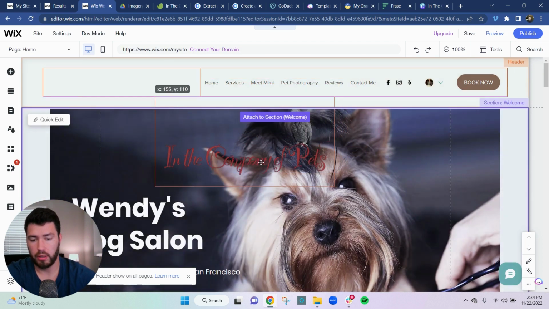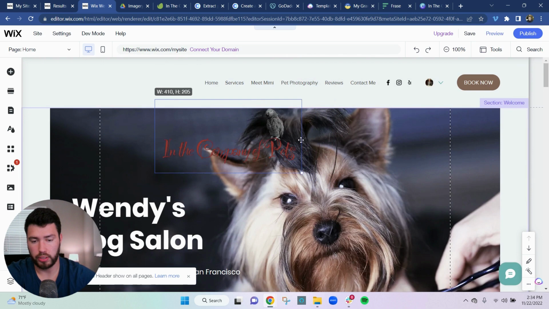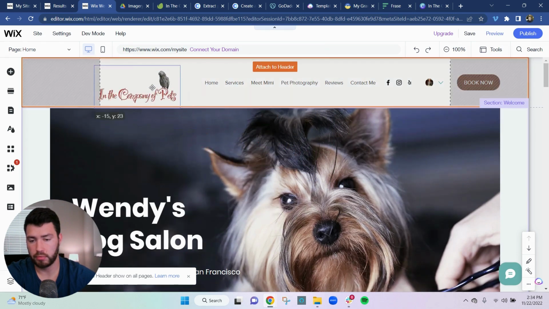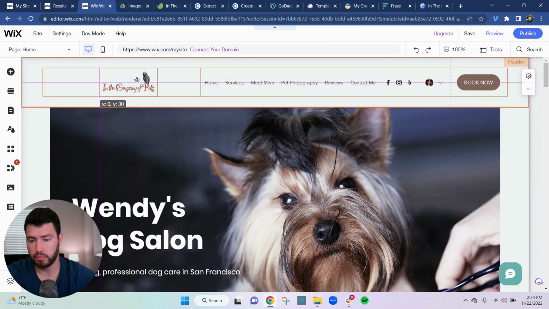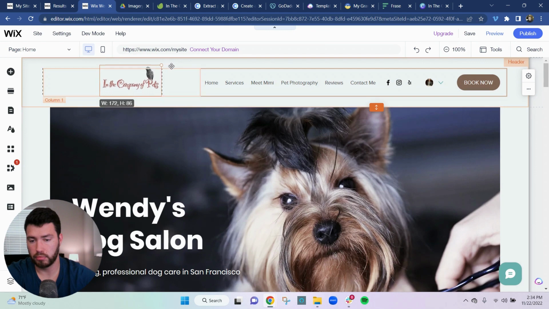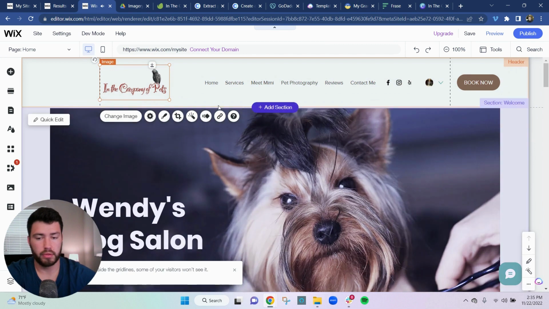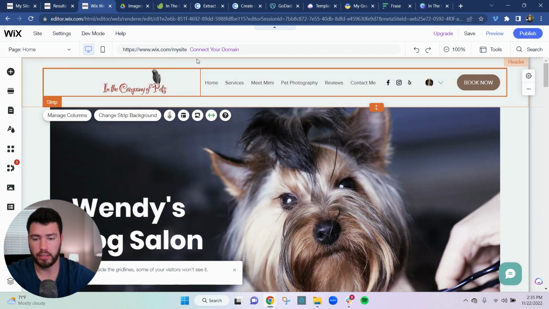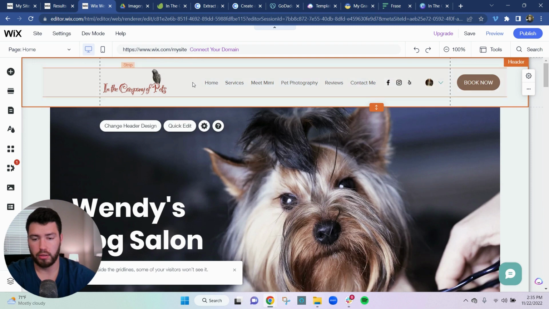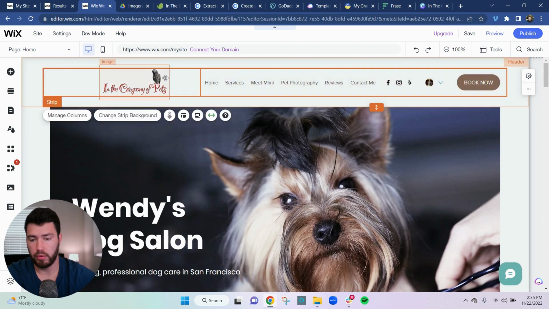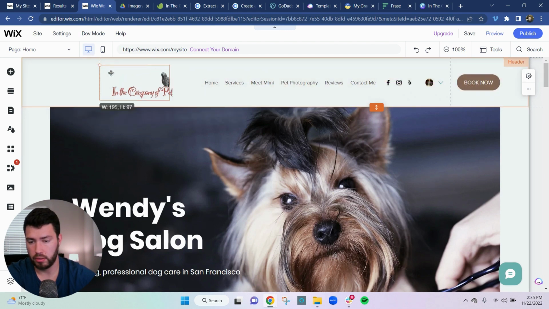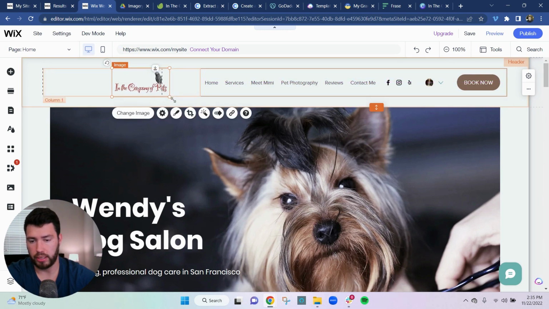It's going to show up here, and we're going to shrink it down and add it to the column. All right, so there it is. It lives on this strip that is in the section for header. So that means if we move the strip, we have to connect it to the header. Let's connect it to the header. You'll see it's going to pop attached to column, and there it's attached. We're going to make it a little bit bigger.